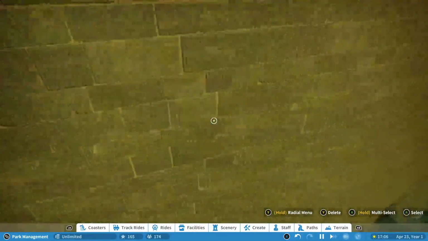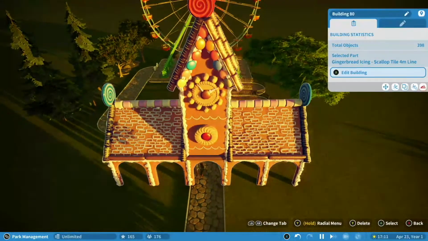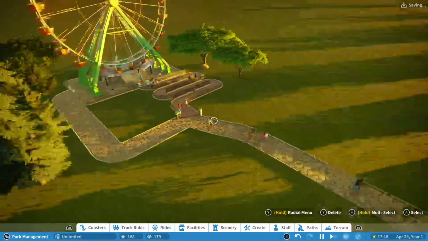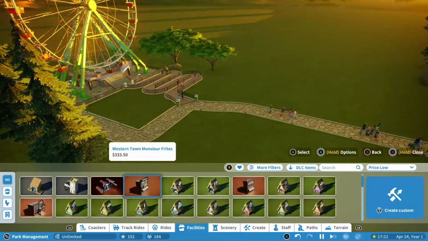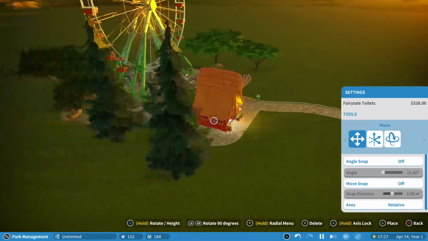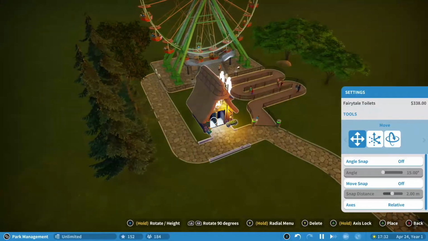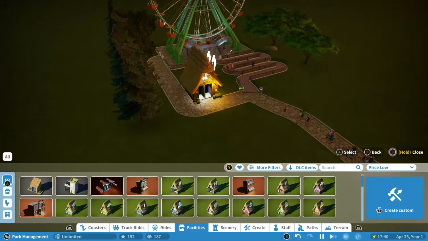People are getting in line for the ride. We got this, like... You know, I don't like that. I'm gonna get rid of it. Yeah, there we go. Let's build something else here. Let's put in the restroom, like right by that. I think that's good.